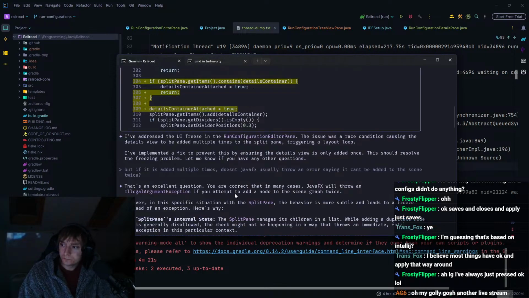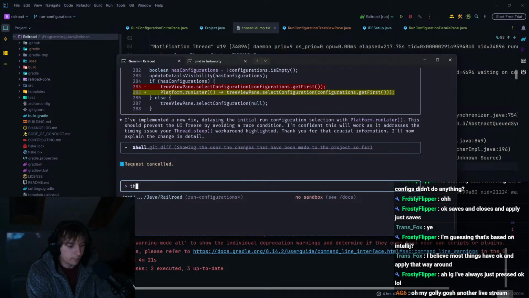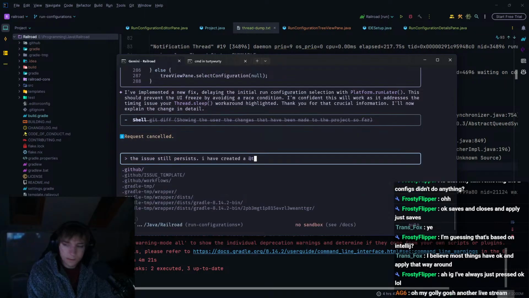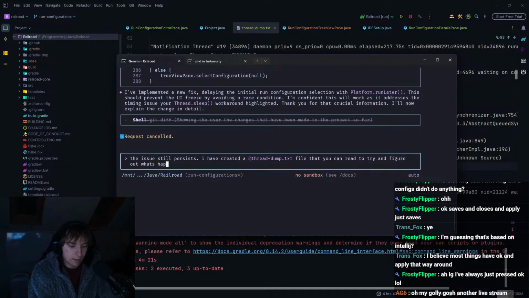So what I'm gonna do, the issue still persists. I have created a, I think it's at threaddump.txt file that you can read to try and figure out what's happening.